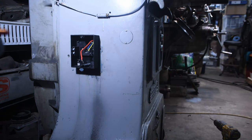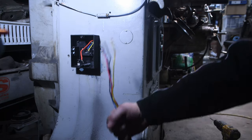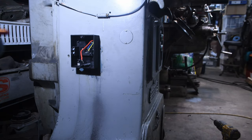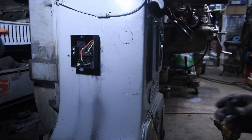I'm going to stick for the time being with the original steel wire armoured cable that came with it. There was about 4 meters on the end, and it only makes sense to continue using it for the time being until I can find a suitable replacement.